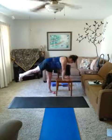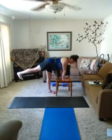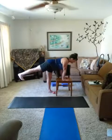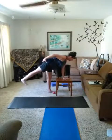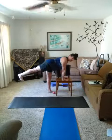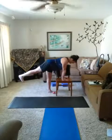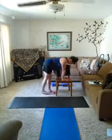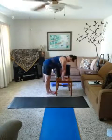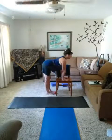And then stepping into three-point pose. You can have your full arms here or your forearms, and one leg is lifted. It doesn't have to be lifted that high, but you want to activate the energy in that. Kind of lift and squeeze through this glute. Activate that, lift and squeeze. You can even hold your own, just make sure that it's engaging. Or you can just keep that lifted for another breath, and then release. Kind of this standing cat-cow, angry cat, and cow pose. We're going to change sides here.